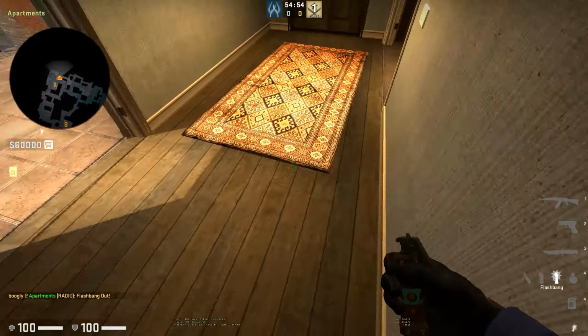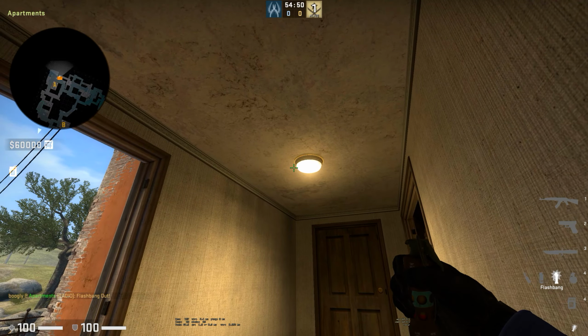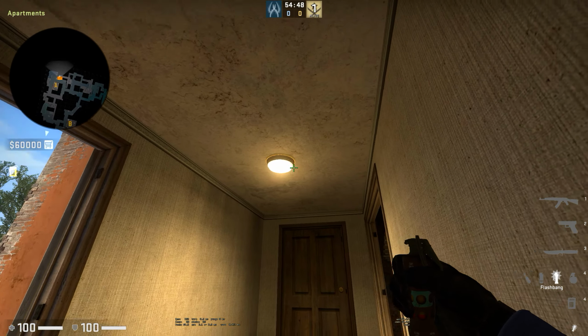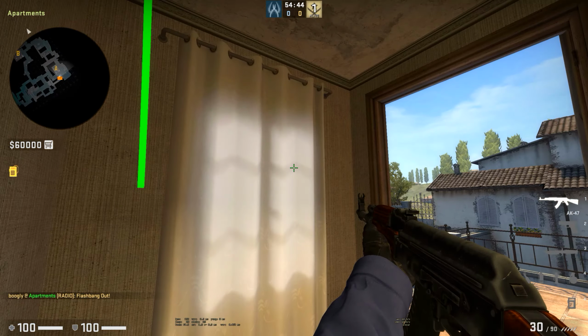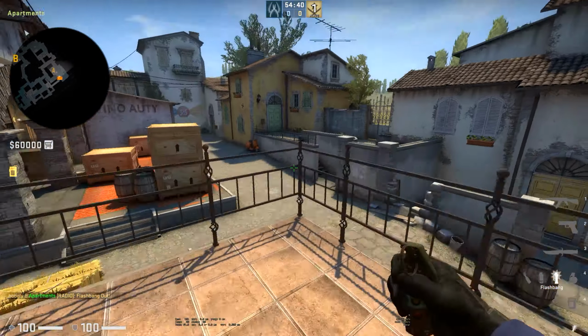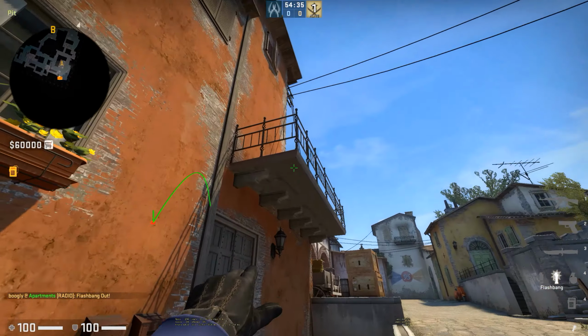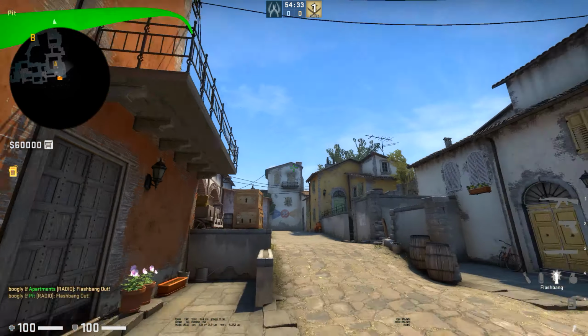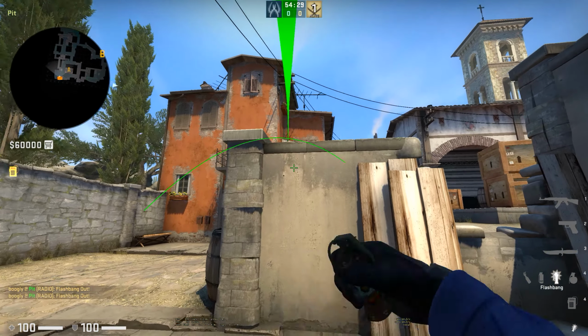For back apartments, come to the corner, aim in the middle of the door, look straight up until the bottom of your screen goes through the middle of the light bulb, and then right click. Pops right around the corner. From pit, come to the corner here at the bench, left and right click, look at that knob. Or you can come behind the wall, bounce off the door.